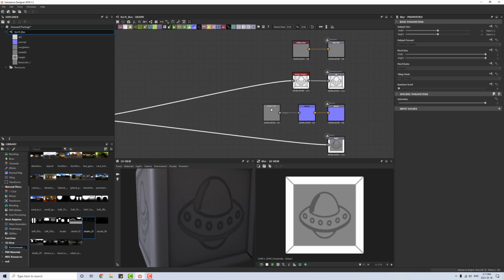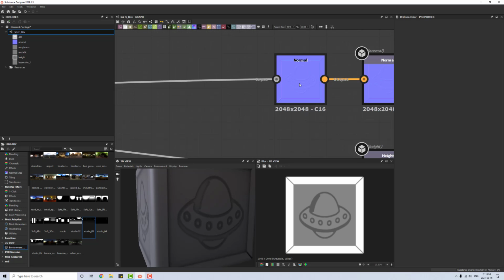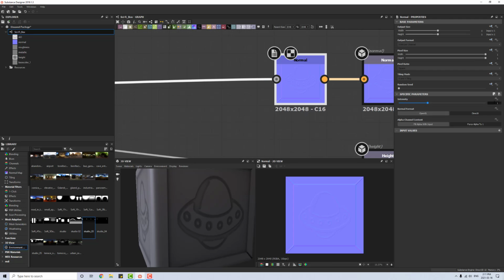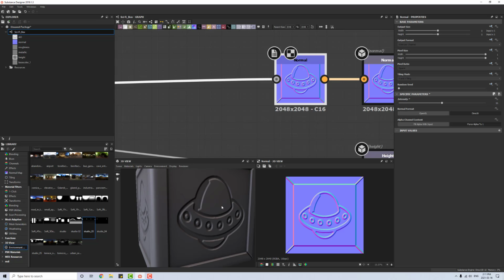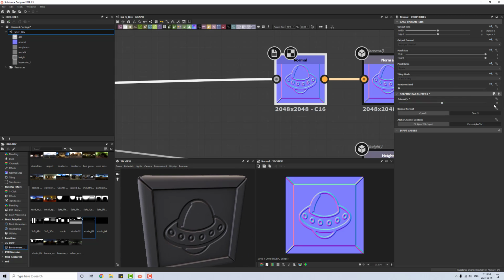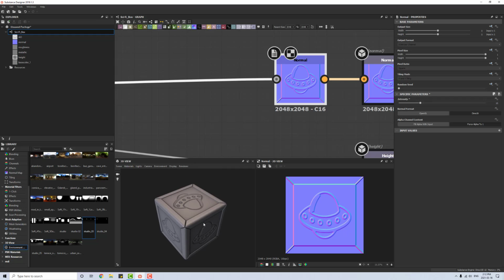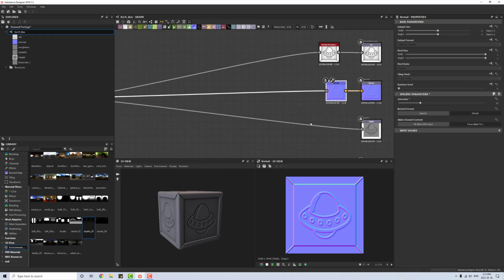Let's see, I believe we can delete the normal maps color. We can plug this into the normal, and then from there I'm going to crank this to about 20. And we're going to get some normal information going. Actually 20 might have been a little high. Let's go 10. 10 looks pretty good. We got some normal information. So there you have it.